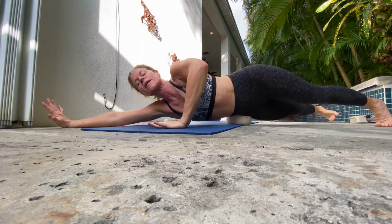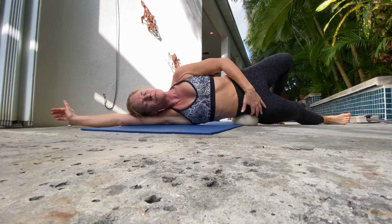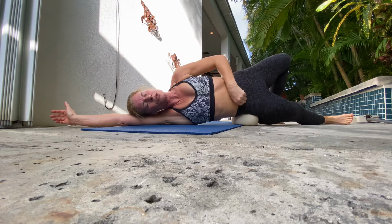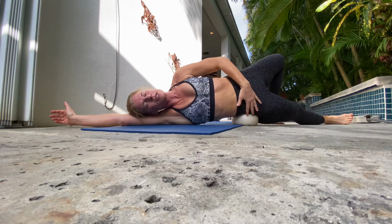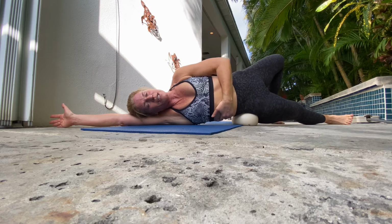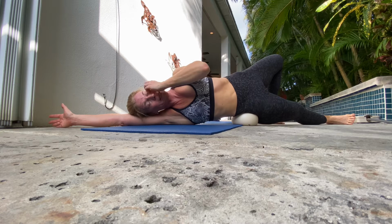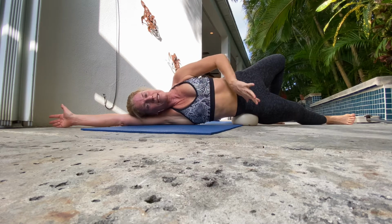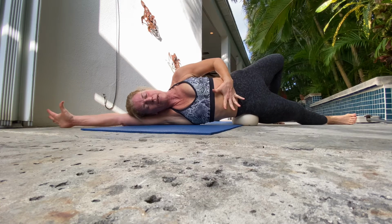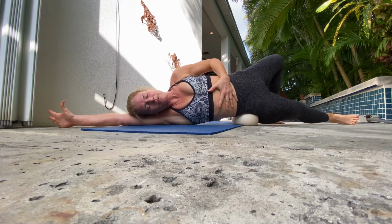Now we're going to roll to the right side of the body and begin to, you should be getting a little bit more comfortable just letting go, right? Trusting the ball's there, trusting the earth is there, and then just trying to get length and release. So it's really less about doing anything and more about just relaxing into it, but you're still engaged and active. Take a breath, expand down right side, inhale, and exhale.